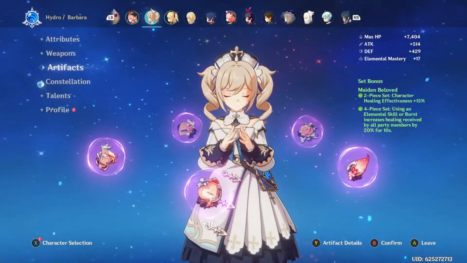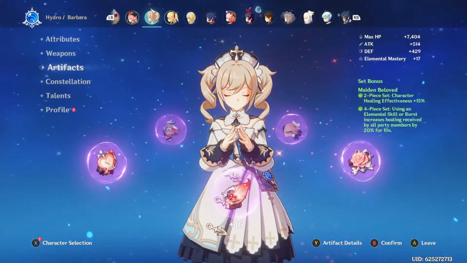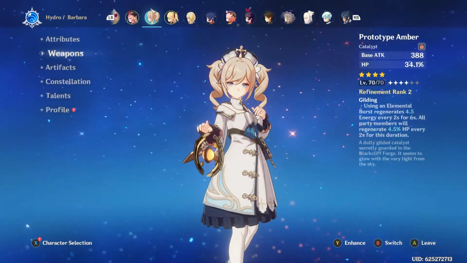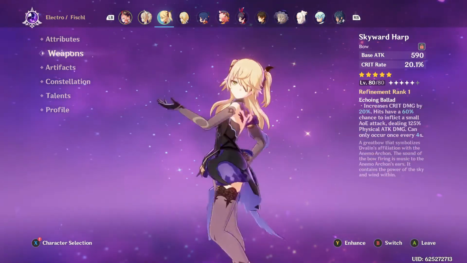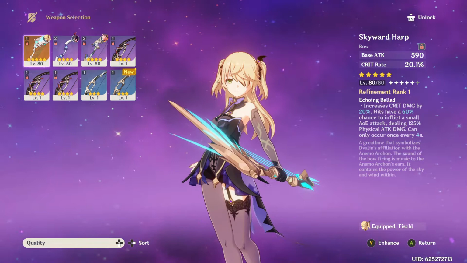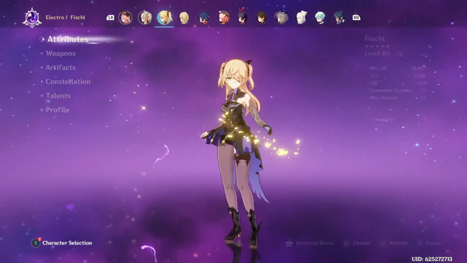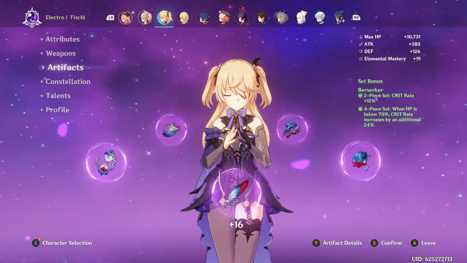Barbara, obviously she's got the healer set that you get from doing the adventures guide. Weapon for her is a refinement rank number 2, level 70 purple. Official, my bread and butter. She's actually got this orange here. It's level 80. She's level 80, and the artifacts that I keep on her are just a purple 16 berserker set. Seems to work well for me.